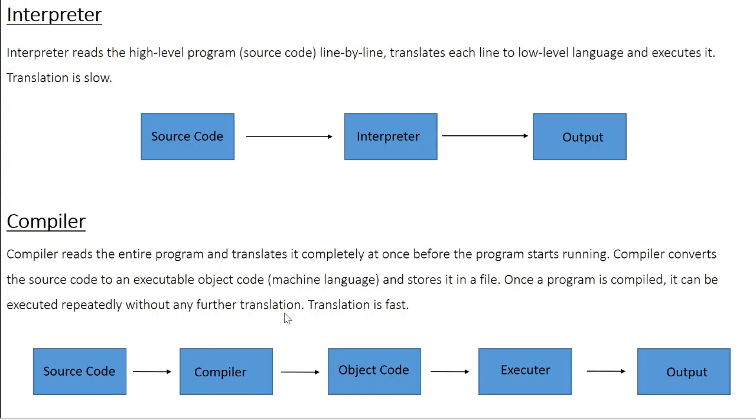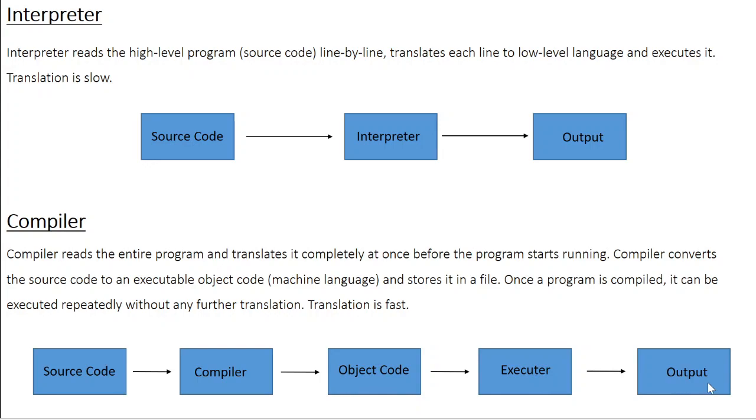So if you write a program in Python, first time before running the program, you need to compile it. So when you compile, what happens? The compiler converts the source code into an object code and stores it in a file. Now, this object code is converted into the final output data by an executor. So first time you compile it, make the object code, then you hit run button. So when you hit run button, the executor converts the object code into output.